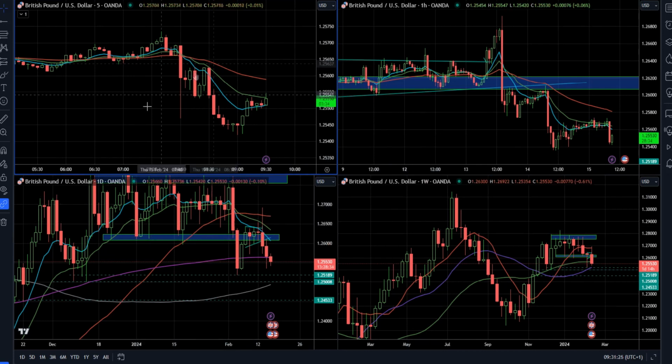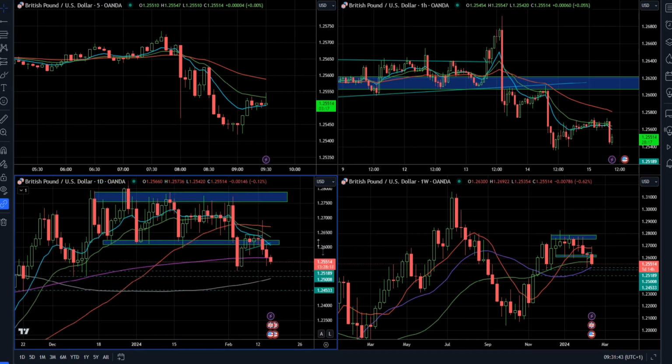What we have here is four charts, with the faster time frames on the upper side, and on the lower side we have the lower time frames. As I already spoke in my previous updates, the pound had this big rejection around 1.2690, and it also reconfirmed the downside breakout of the trading range, which is a very strong confirmation for the short-term, even mid-term downside development on this currency pair.